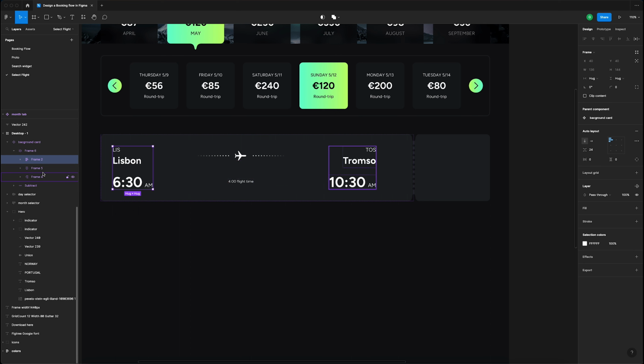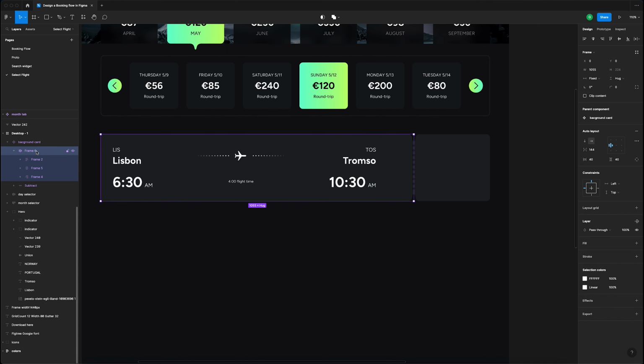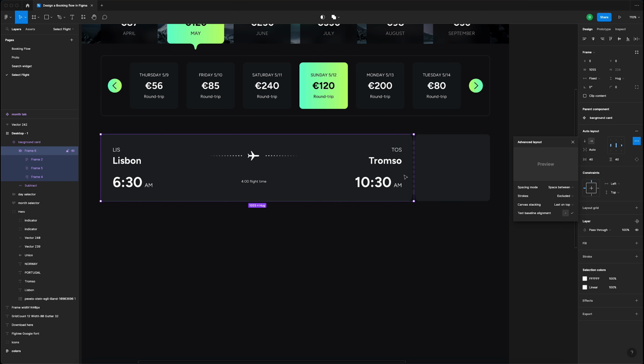The frame contains Lisbon, the airplane icon, and Tromsø. For this frame, I'm going to set the auto layout spacing mode to space between, so it's going to stretch until here.